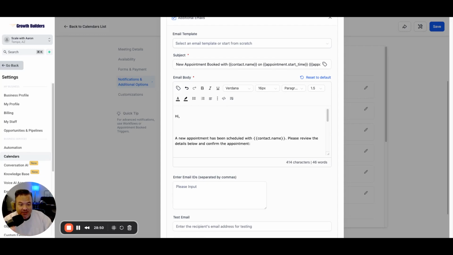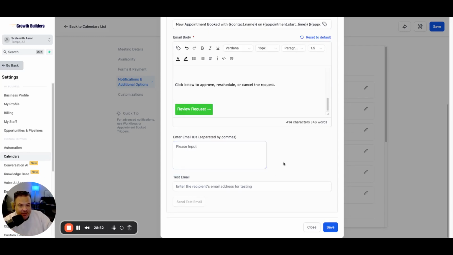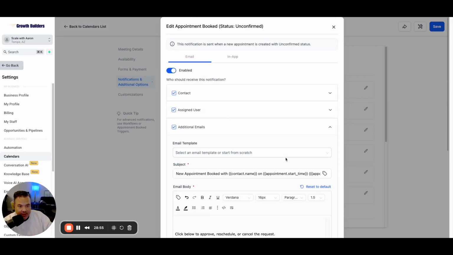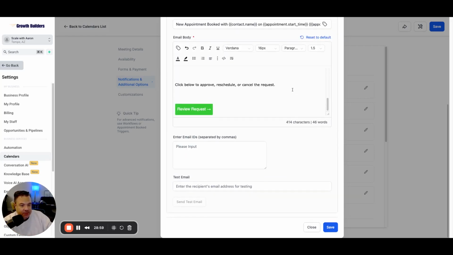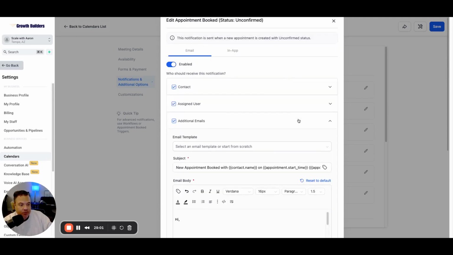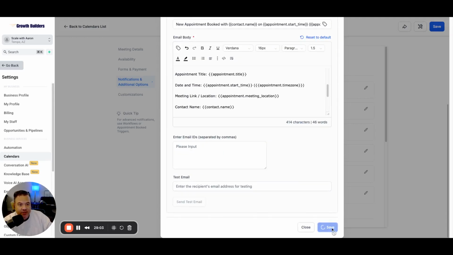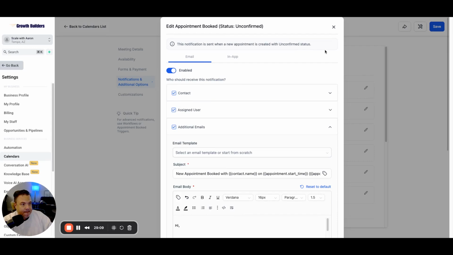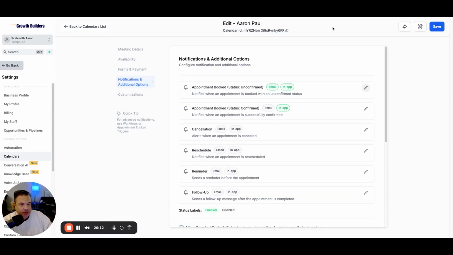That's where that's going to go. And again, test all of these before you send them out. But this is super, super cool that we can do all of this right here in the calendar. Okay, so we got that part done.